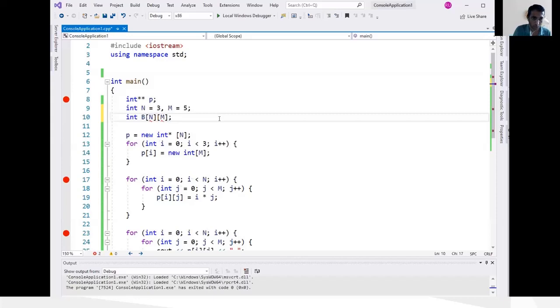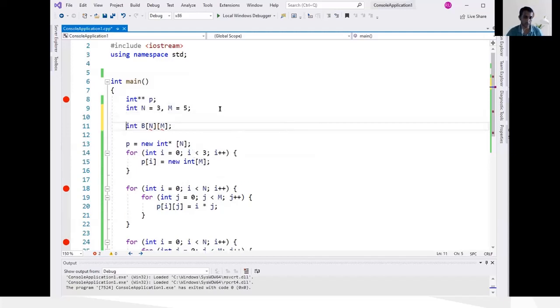Okay. So here in the C++ compiler, Visual Studio, it has this problem. The array is not allowed, n should be a constant value and m should be a constant value. So different compilers act differently. So the C++ compiler here is acting differently. So I will show you.